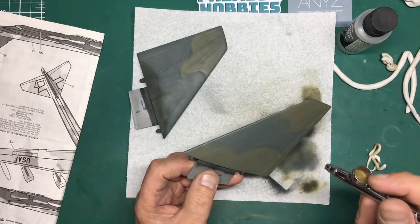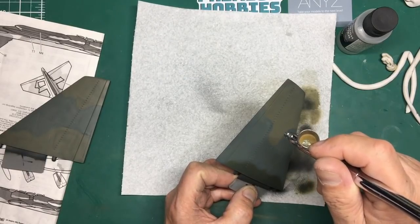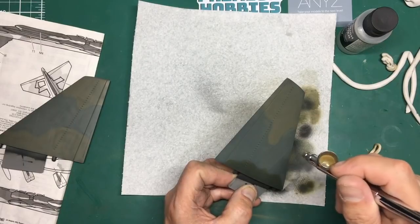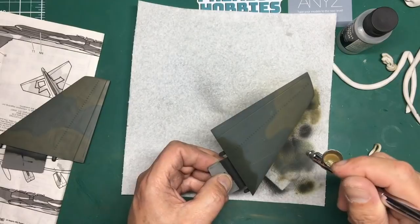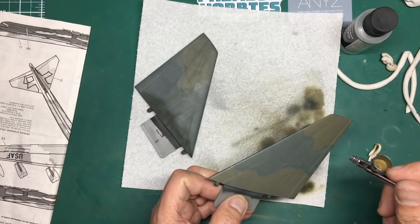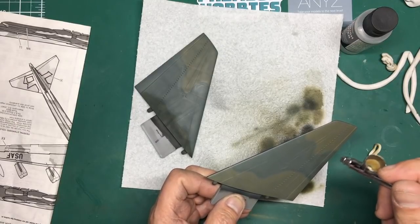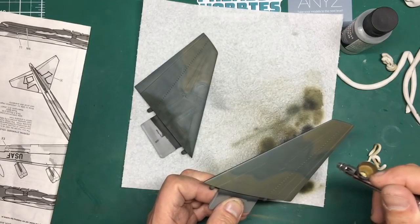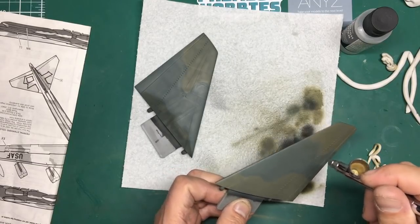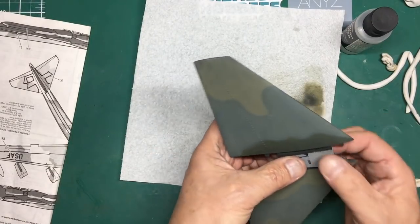I must say this paint is not in the slightest bit forgiving when you're trying to do stuff like this. It's good for just, you know, spraying something, but for doing this fine work, it's hopeless. I'm just going to come away and shade away, try that out. Let's try and get away from that definite line. There you go, guys, that is our camouflage work done on those two. So we can let that dry and unmask them.